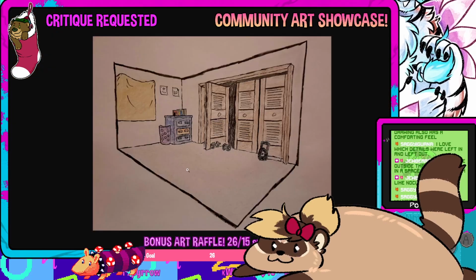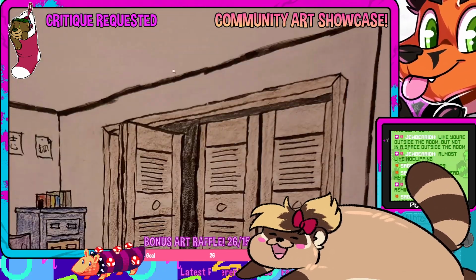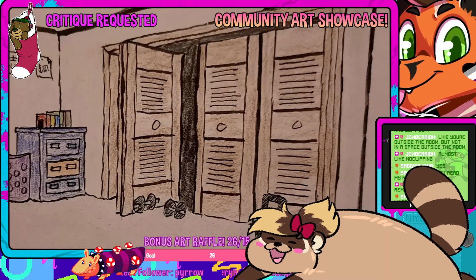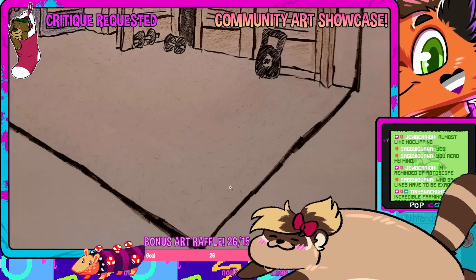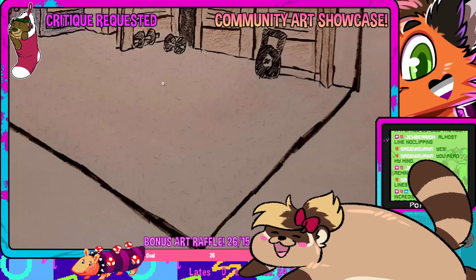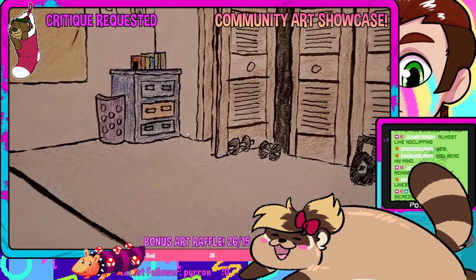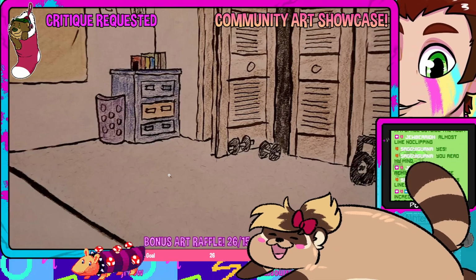With a brush pen. I think he's used a brush pen here, wax crayons, and then a medium point pen, and then a thin point pen. And it's so nice. Also, there's a really subtle texture here on the carpet. I almost didn't even notice that. It's beautiful. The subtle texturing here with the pencil looks incredible.